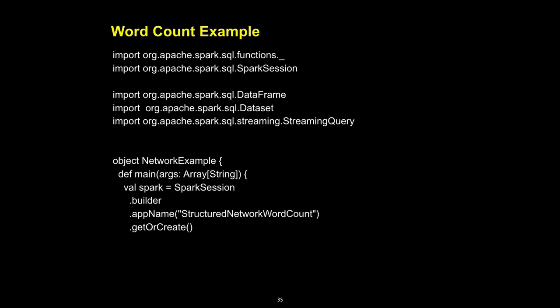So here is the word count example. Again, I stole this from the documentation, although I modified it a bit because the documentation likes to give an example but never tell you what things are. They say val x equals this, and you go, what is x? I don't know. They know because they use Spark all the time, but us newbies are like, how do I know what I can do with x? Because you don't tell me what it is. So I've added.